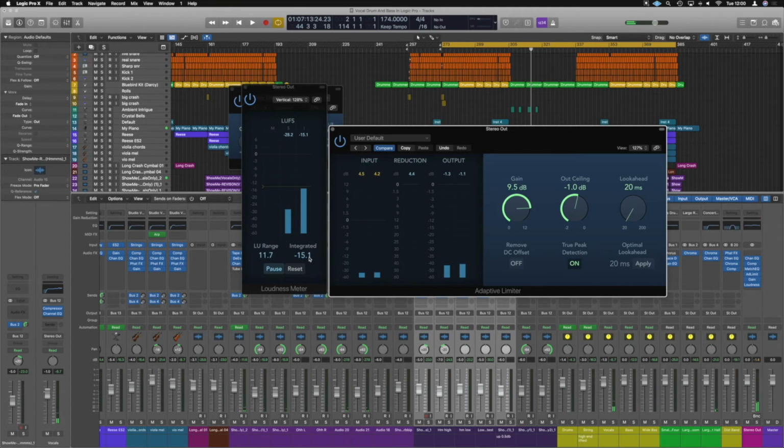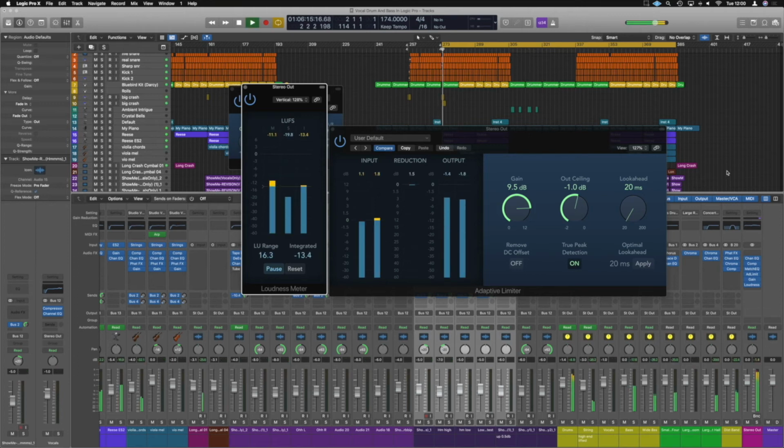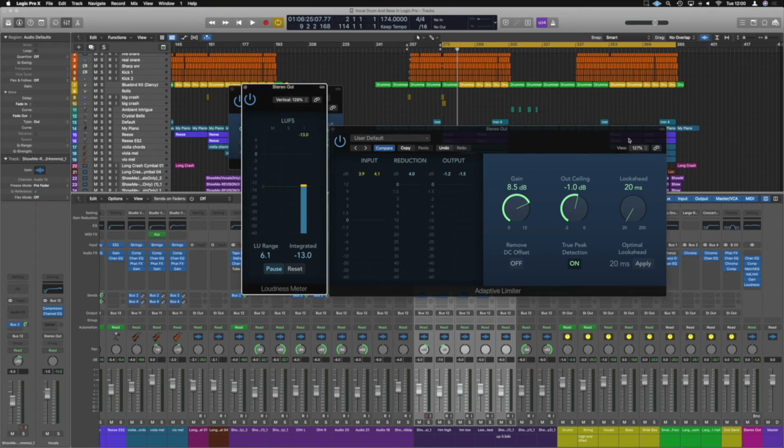So adding 9.5 in gain overall. That's very similar to some limiters you'll see, where you pull the threshold down. Basically, we gain it up into there and push it into the ceiling. That is how this particular limiter works. So we're going to reset our integrated again and test it over that section. So we're a little bit hot now, so we're probably going to take it down to 8.5. That's going to be our happy medium there. We'll reset our integrated again.